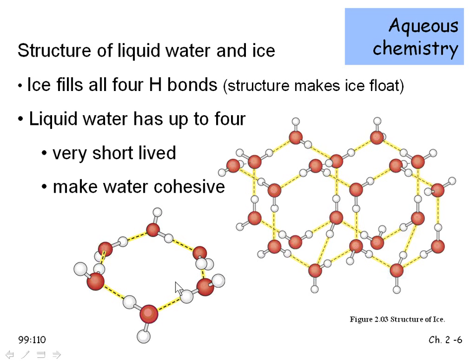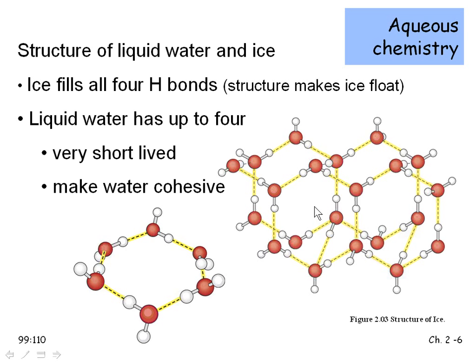The openness of this packing is in a bit of contrast to the liquid water, where it can kind of scrunch around a little and reach behind. In liquid water, it gets close to 4 per molecule. It's not quite there. The hydrogen bonds are much shorter lived than the ones in ice. And one of the consequences of the open packing of the ice compared to the water is that ice is almost unique, or perhaps unique, in having a solid that is less dense than the liquid.